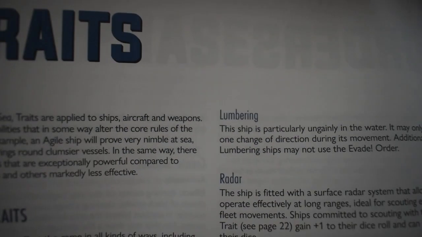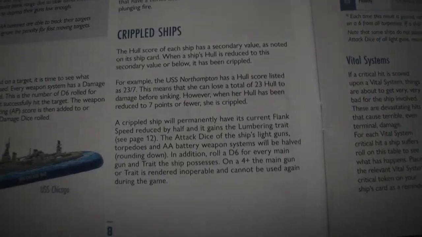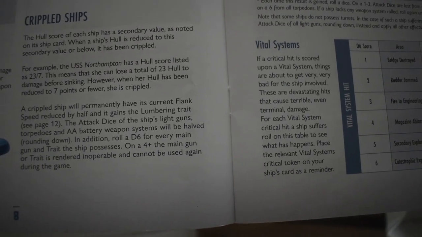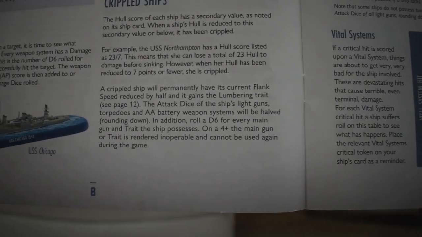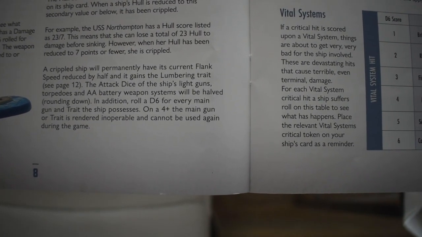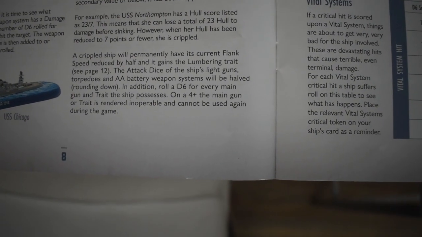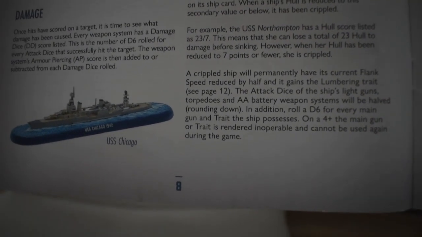So what's so bad about it being a critical? First is the lumbering trait, which means that it makes one direction change only during the movement. It cannot use the evade order, which might be useful. Crippled ships also means that your movement is halved, and your attacking dice of light guns, torpedoes and AA systems will be halved, rounding down. What we also need to do is roll a d4 for each main gun and any other trait that the ship may possess, like agile and so on. And then on a 4+, it's rendered inoperable and cannot be used again for the game. So that's not good, not good at all.